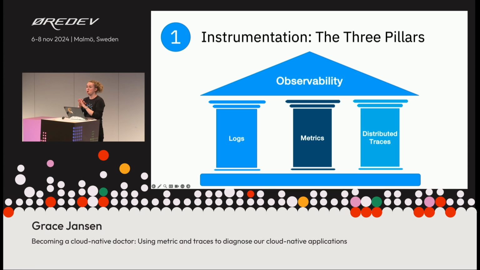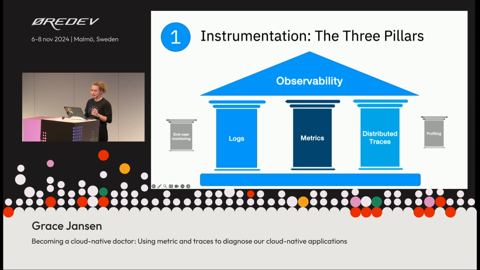Now, this isn't to say this is the only data you should ever collect, or the only data that matters to be highly observant of your systems. There are other data you can collect, so things like end-user monitoring, so being able to gain real-time visibility into that user experience. There's also profiling, so being able to understand where our code spends the most amount of time, and also where does the CPU go, right down to the individual line number is what profiling can offer. But for just now, in the interest of time, we're just focusing on those core 3, which is logs, metrics, and distributed traces, which are the core 3 that are identified in most observability frameworks and tools.